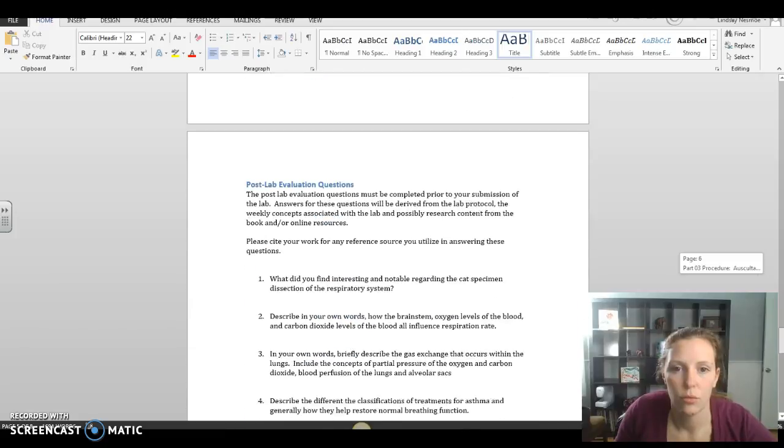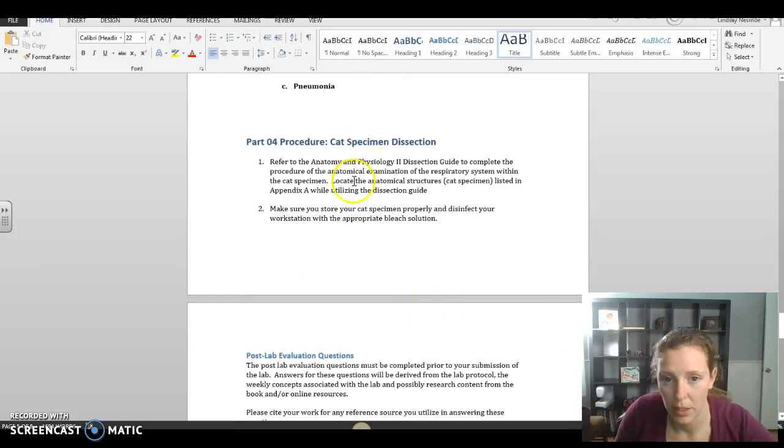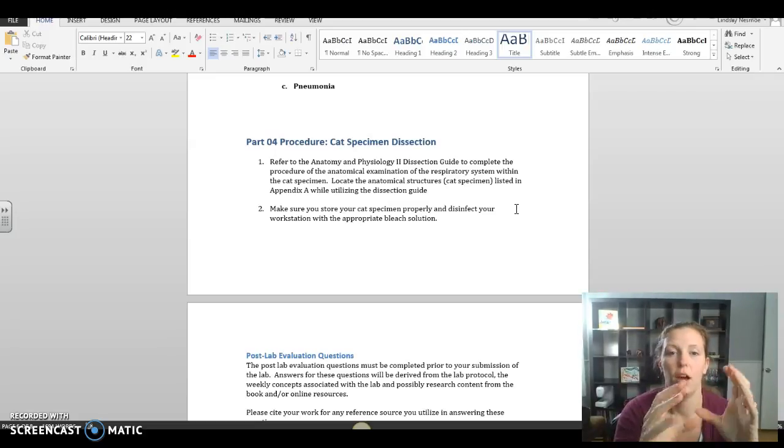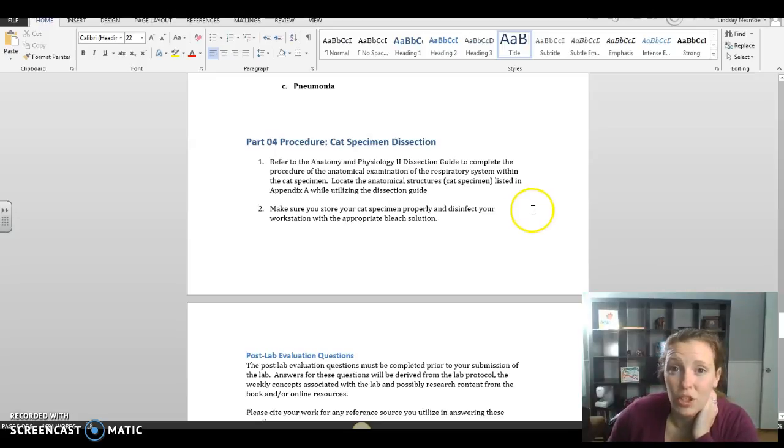And for the cat specimen, I know we didn't get to look at that, but I do want you to check out your dissection guide, because the pictures on your midterm, I believe there are 3, maybe 4, that are from the lung section. So you will want to look at both the lungs and the trachea. The lungs as they sit in the cat, the lungs when they're removed from the cat, and also the trachea when it's removed from the cat. I think the pictures do a really good job in this section of showing you what the cat looks like. So take a look at those, make sure you understand what you're looking at, and compare it back to your human anatomy so it all starts to make sense.